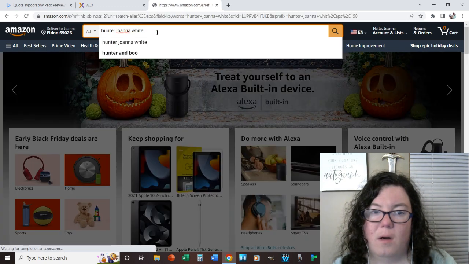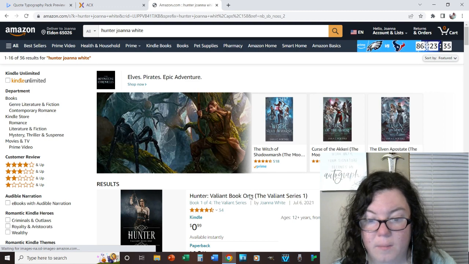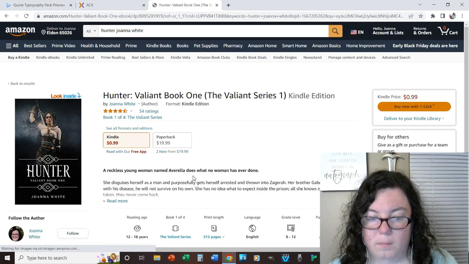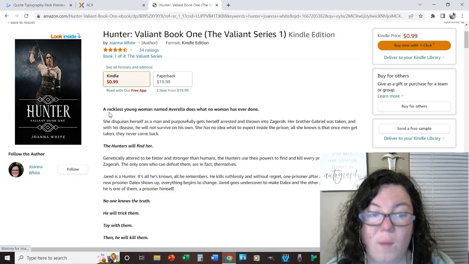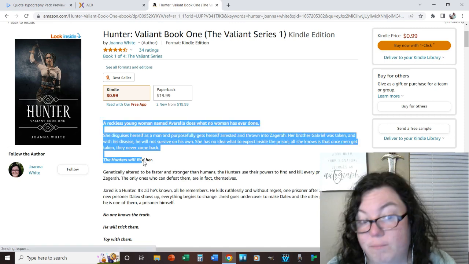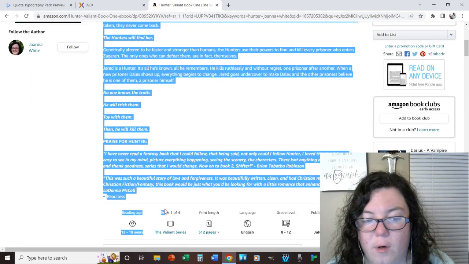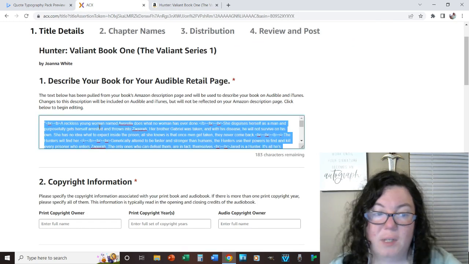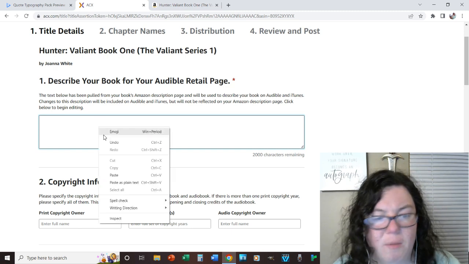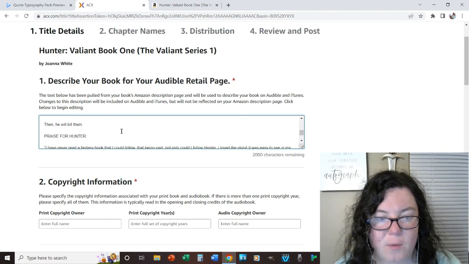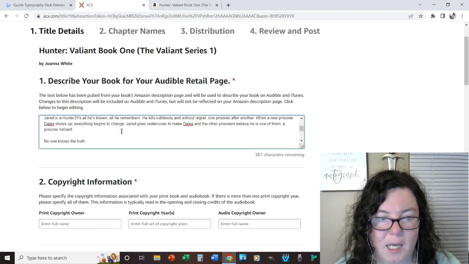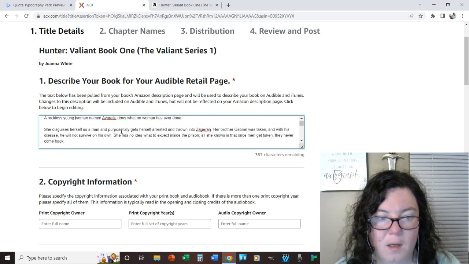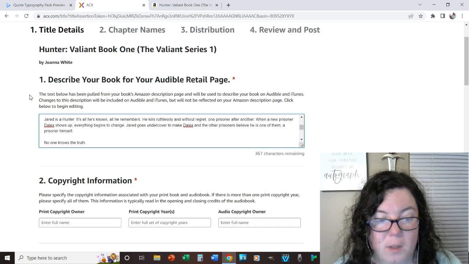I keep this on my cruiser, but I don't have that plugged in right now. So it's easier to grab it from Amazon. I like to replace it because this is all jumbled up together and messed up. So you want to make sure that there's proper spacing and that it's not messed up or anything. Read it through for some typos if you want to.